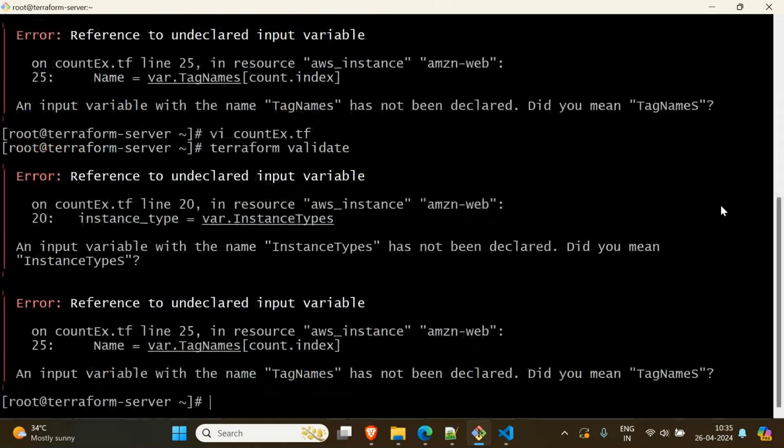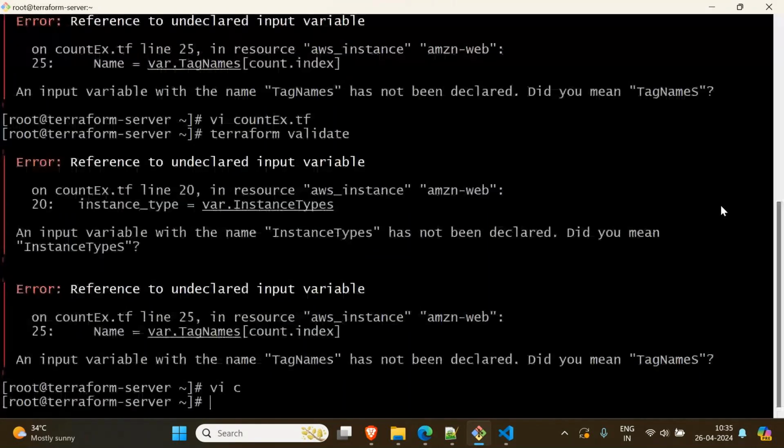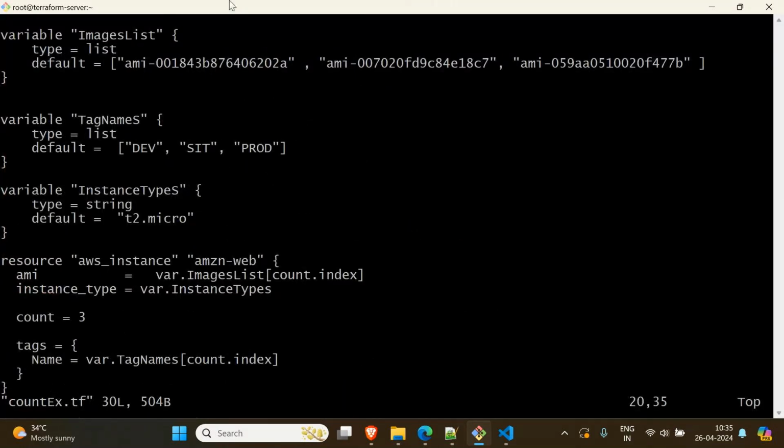Tag names. Is it? Yeah, some spelling mistake. Did you mean tag names? So what have I given here then? Just see the tag names. Here I have given the tag names, and here I am using the tag names.